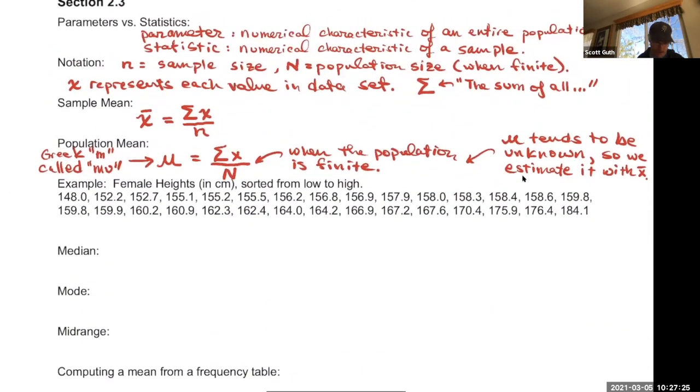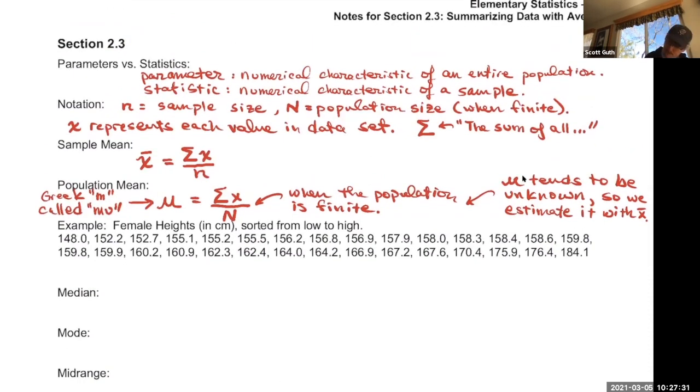Now, strangely, I don't see myself doing the mean here. So let's squeeze the mean in on the example below. So the mean is going to be X bar. I'm in a tough situation. Obviously, we're not going to add this up by hand. So I think what we're going to do is I'll just type the formula down here, sum of X over N. And then I want to go ahead and start using Desmos.